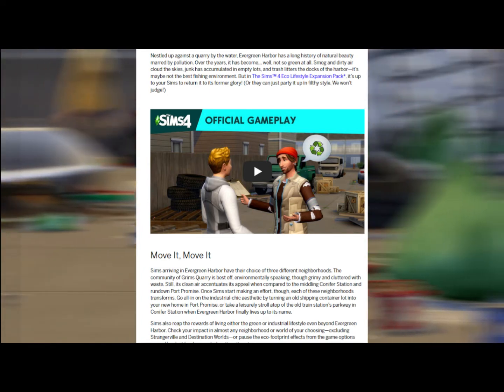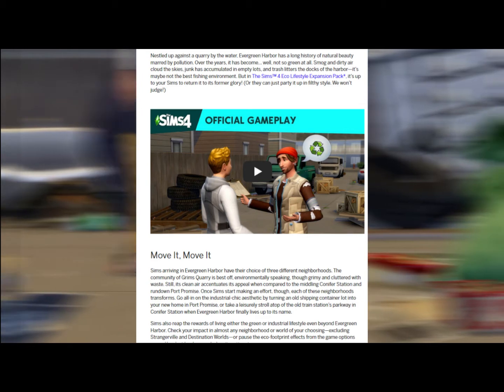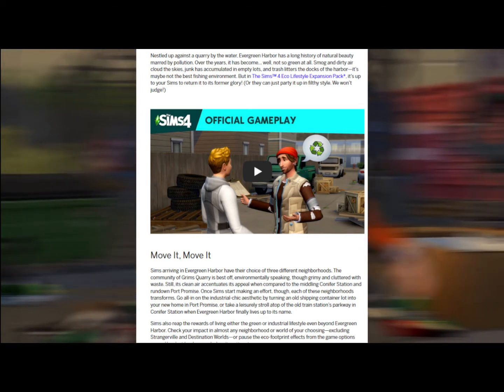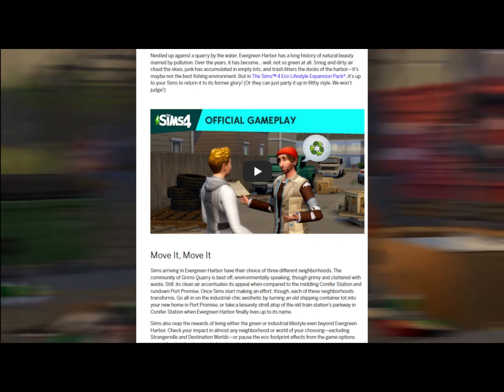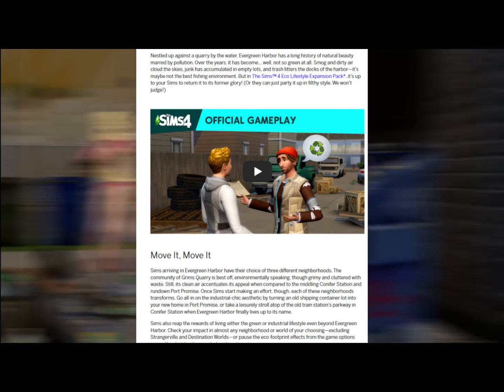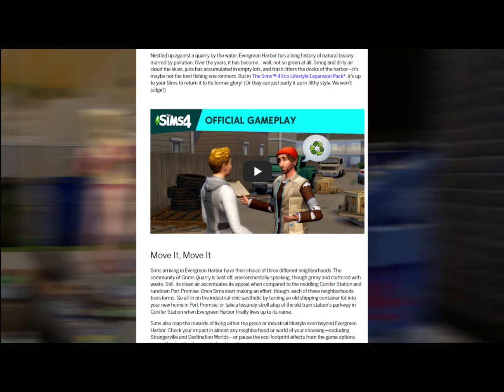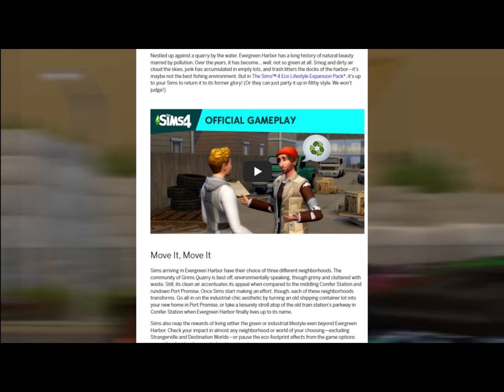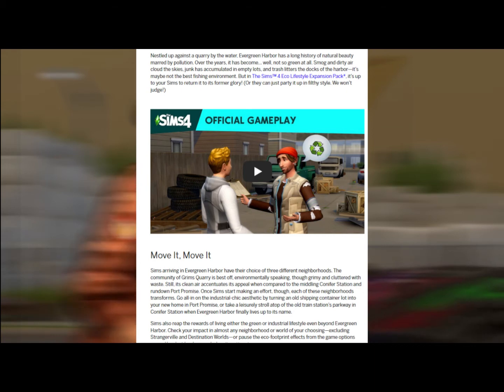Smog and dirty air cloud the skies. Junk has accumulated in empty lots, and trash litters the docks of the harbor. It's maybe not the best fishing environment, but in the Sims 4 Eco Lifestyle expansion pack, it's up to your Sims to return it to its former glory. Or they can just party it up in filthy style. We won't judge. Move it, move it.